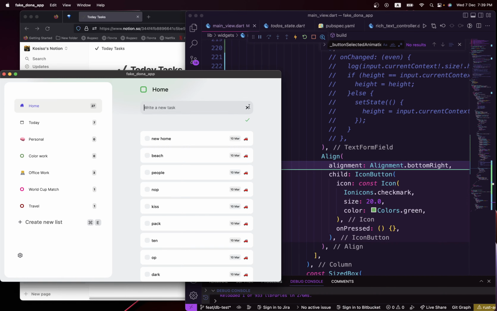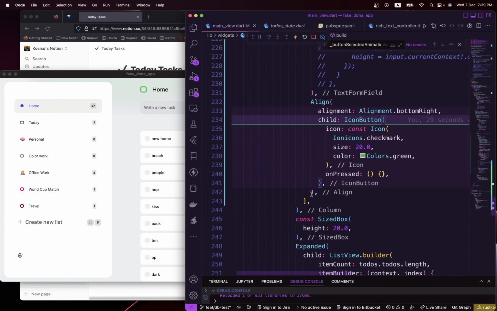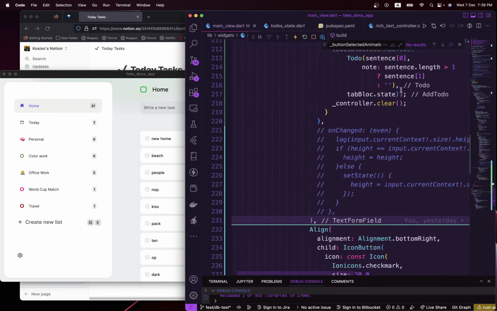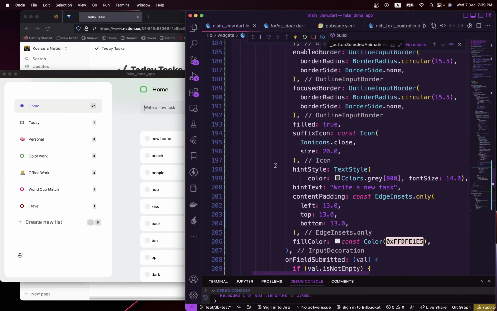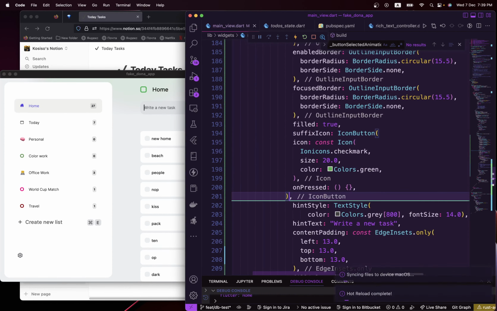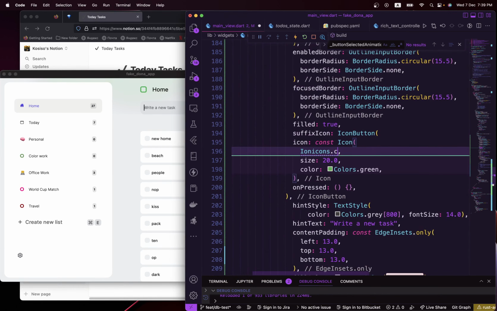Then we currently have this one also. So what else could I show you right in here? Okay, like I said, this will be hidden unless the user wants to tap or something like that. And it also makes perfect sense to replace this with an icon button. It's not just an icon, but let's see what that looks like. There are so many ways to achieve a click on that side with an icon on it. Let's try this, see what that looks like. Okay, that looks good. But this should be a close icon.